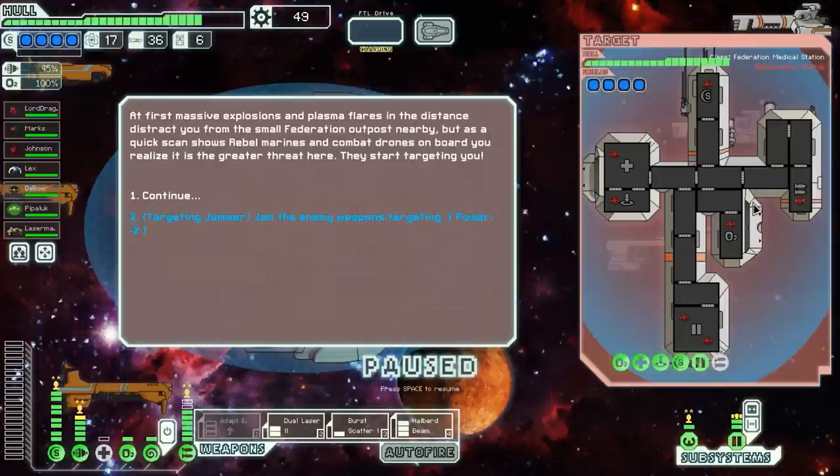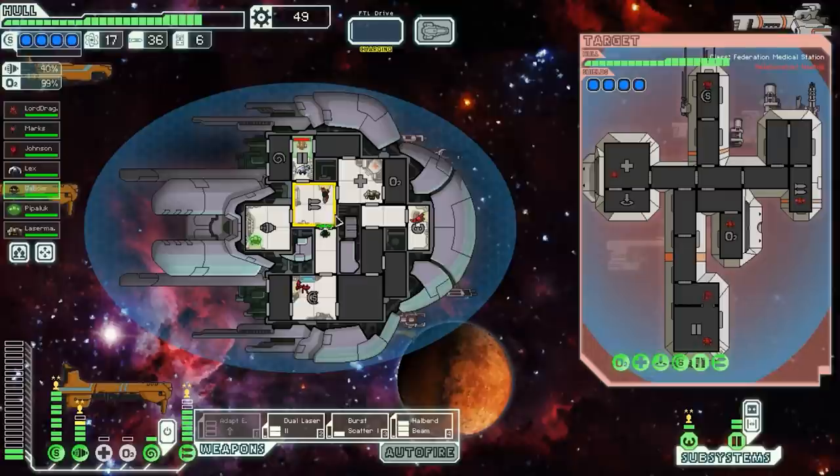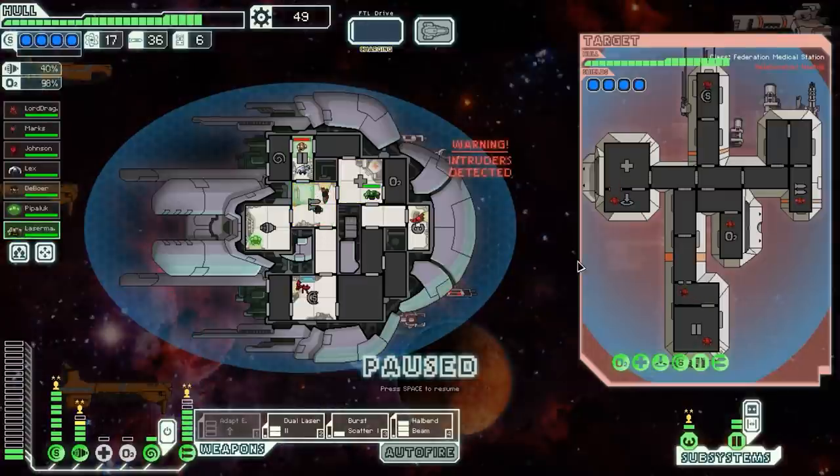At first, massive explosions and plasma flares in the distance distract you from the small Federation outposts, but then there are rebel marines on board. Oh, great. And they have crew teleporters. Okay. Well, shut down what you can. So he's popping up over here. Send our human to go and assist. Send Rock to be nearby.